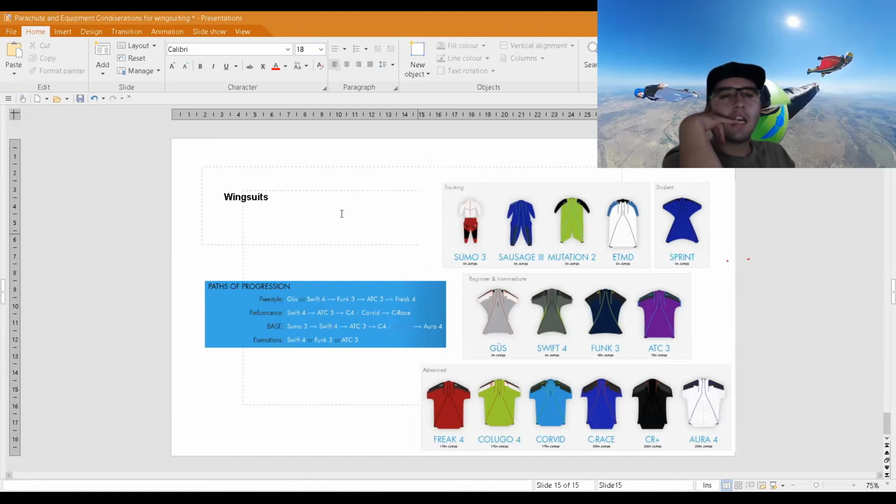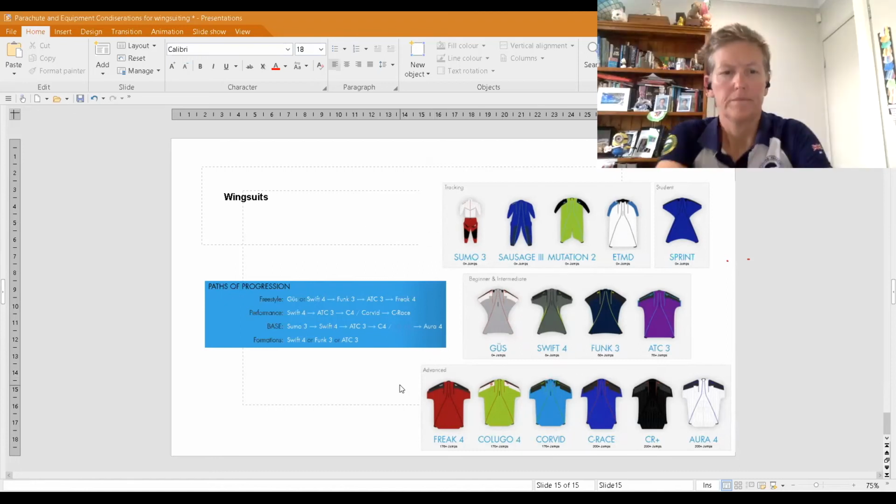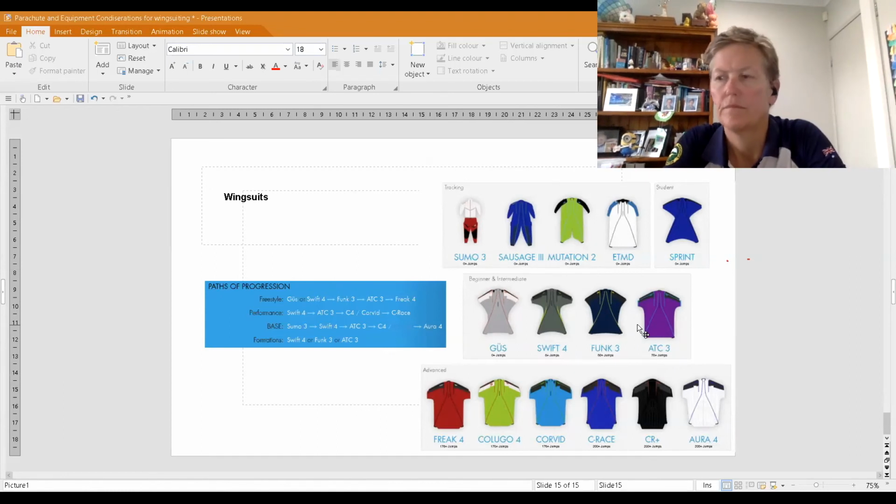So I thought, well, we might as well talk about wingsuits as well. So this is basically all your different categories of wingsuit. So you've got your tracking suits. They usually require 0 jumps, so you jump these for your first time with a coach. Down below that, we have the beginners and intermediates. And again, they're pretty low jump numbers, the first few.